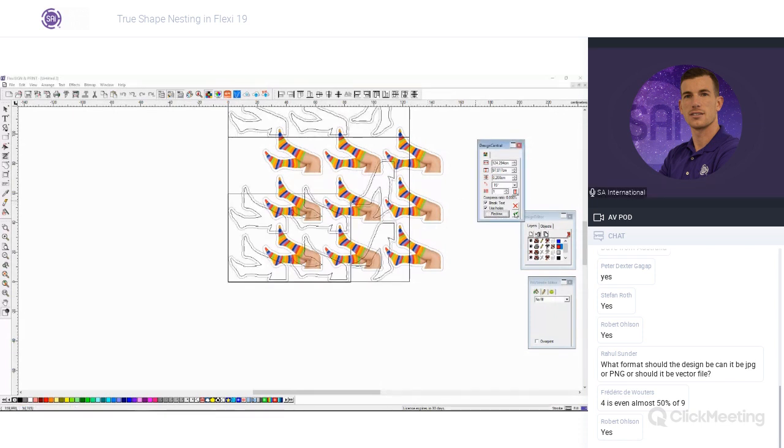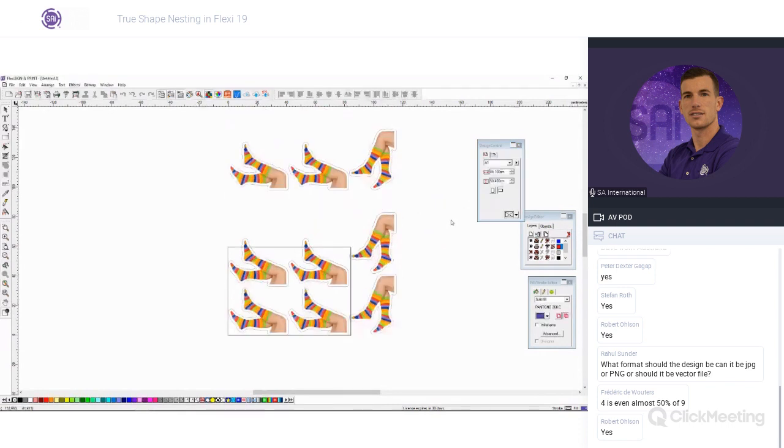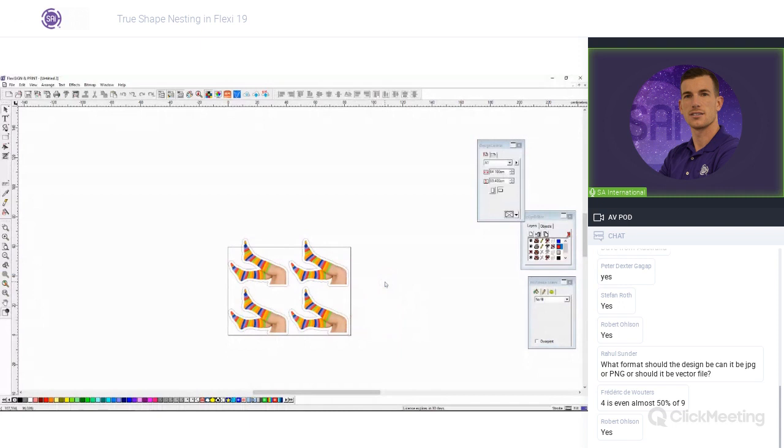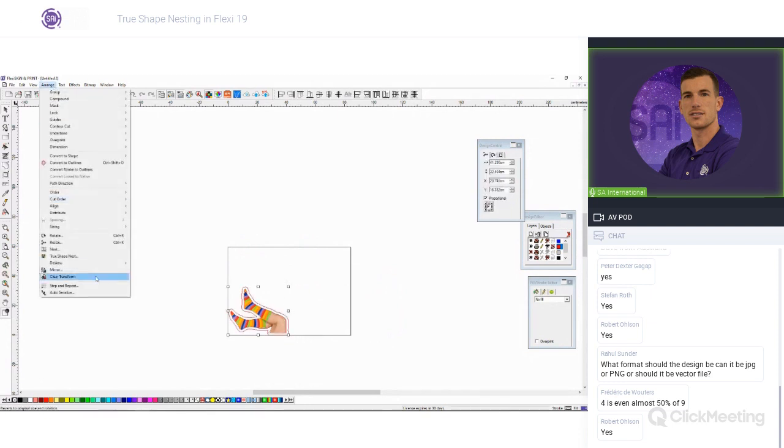Then it should work. No, still not the True Shape Nest I want. Okay, this is something I have to check later on, but it should make the True Shape Nest with this file as well.